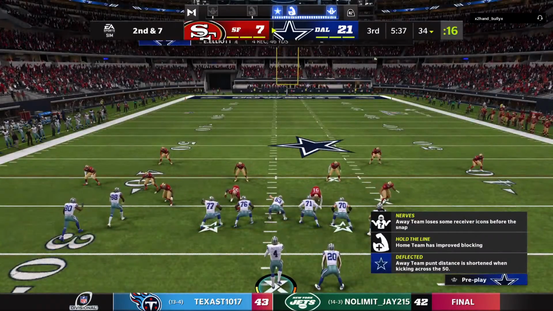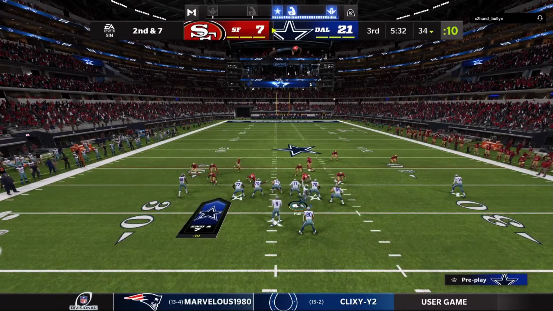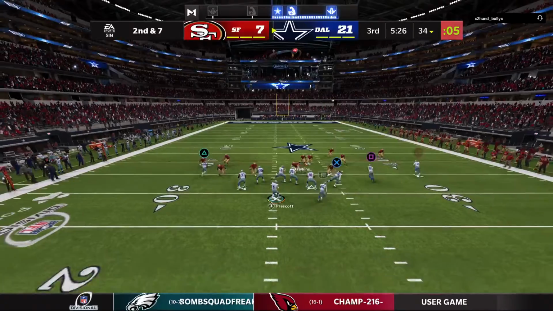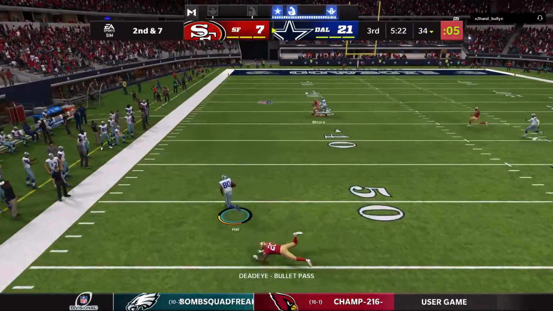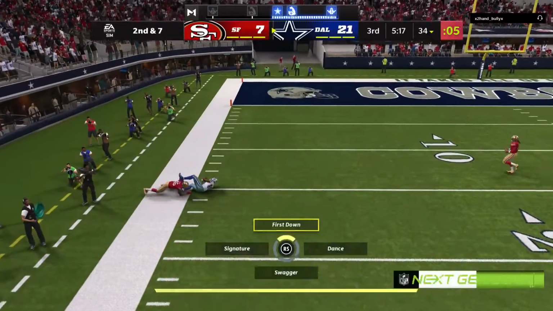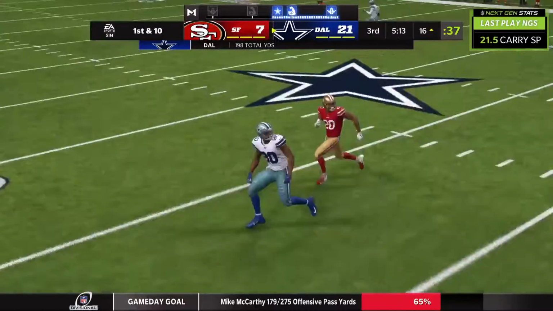2nd and 7, operating from the 34. Looking to throw. Prescott. Throw left side complete. That's Hall. And he'll go down, but not before getting this inside the San Fran 20. A big play here for Dallas.